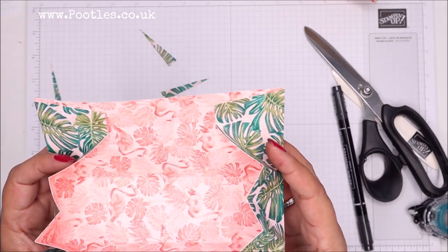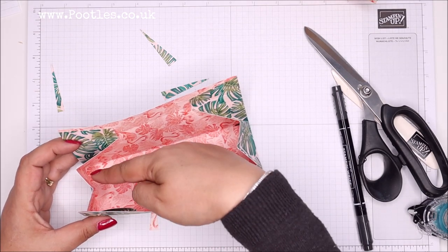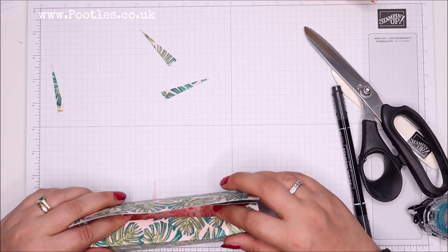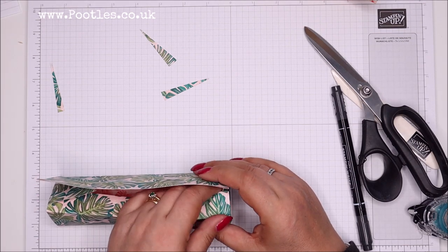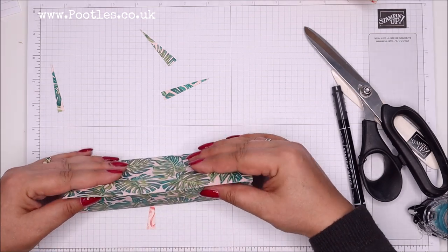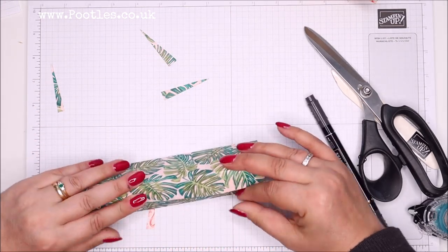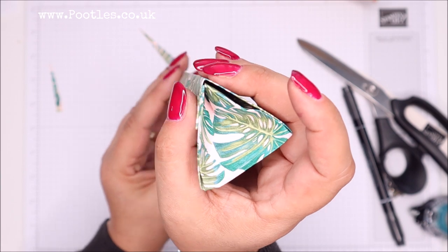When you start pulling it all together - because it's magic - this bit is going to fold over and actually tuck in there; it's not going to tuck into this bit, it's going to tuck into that one. There we go, so that is tucking in there, and it's just going to hold itself in place as a triangle. Bring this bit over and you've got this lovely shape here on the end.